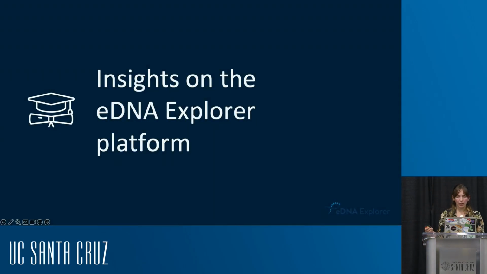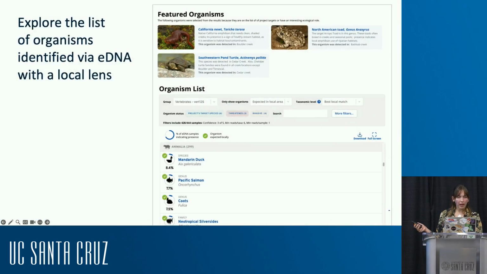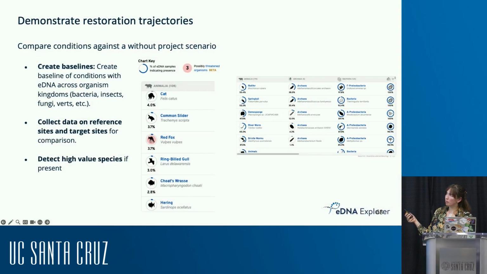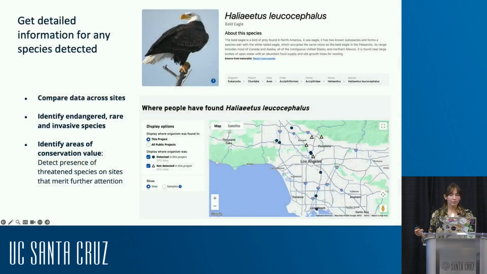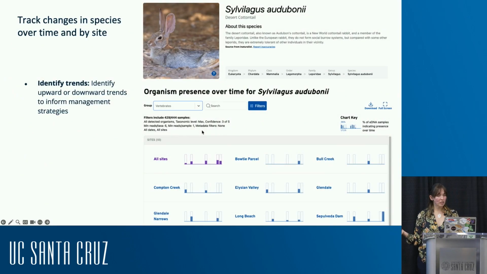And so I'm not going to go into very much detail about what the eDNA Explorer offers as a partner company with UC Santa Cruz, but I'm going to give you a few highlights, and then I hope that you follow up with me or you check it out on your own. But we show people the different species that are found in their eDNA and which ones have been locally verified. If there are any that are endangered or invasive, we help people create baselines. We help people see where organisms have been detected in larger contexts and species distribution.